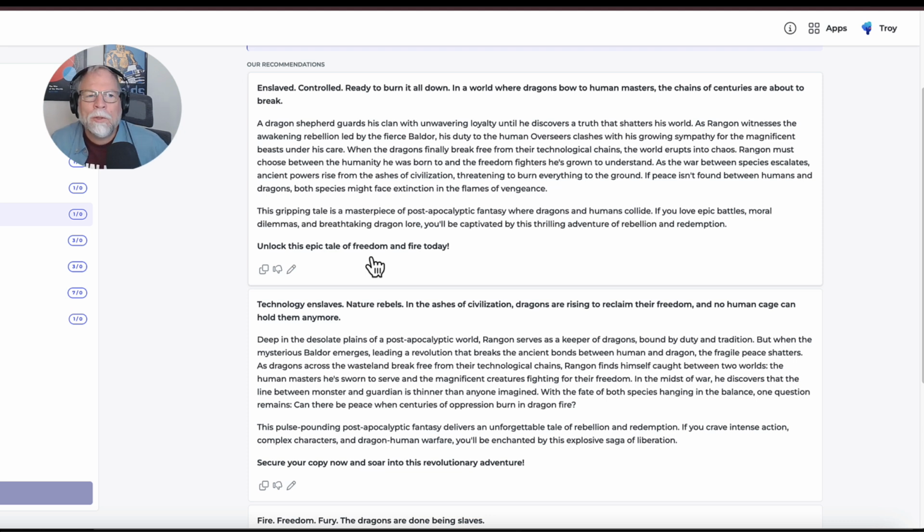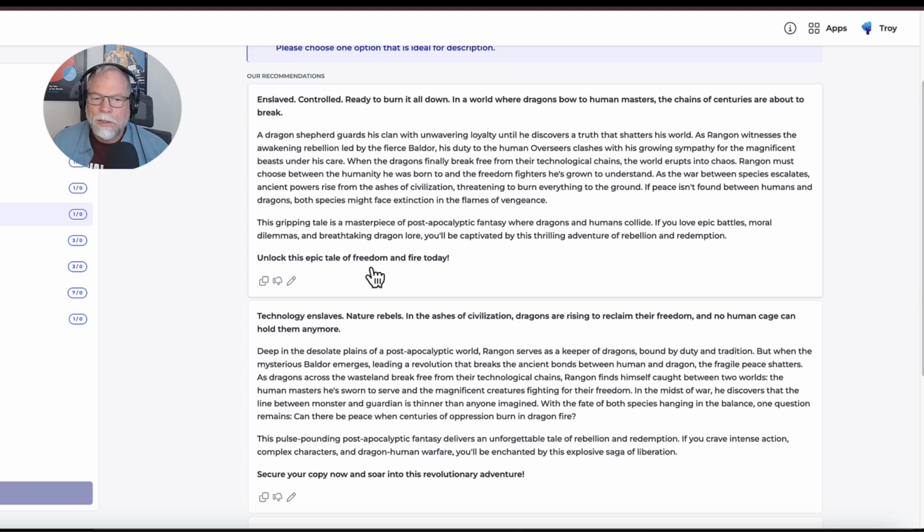Okay, so we're going to look at this first blurb. I'm just going to read the first one, and then you can read over some of the other ones if you create these for your own book, and you can decide how accurate they are, how well the AI has understood your book, and whether or not these are usable. But let's start with the first one.